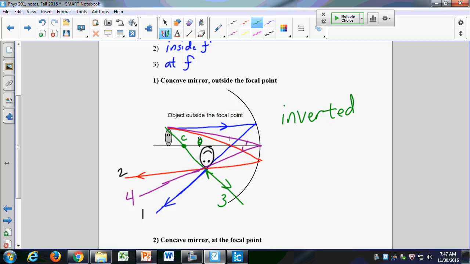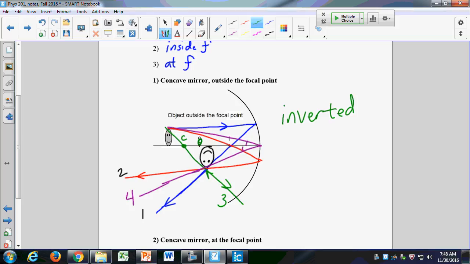Because, listen, if I want to project something onto a screen, I have to have all the light over here. So I would put my screen right here. If I put it back here, there's nothing going on behind the mirror, right? There are no light rays with our concave mirror. There are no light rays on this side of the mirror. So if I put a screen back here, I'm not seeing anything. I'm going to have to put my screen over here. Kind of like in a telescope, right? A telescope takes light from the star or whatever, and it projects it up to the camera, which sits right here. And that's like your screen. You put your camera right here. You don't have to put your camera here. You put a mirror that deflects the light off to your camera.